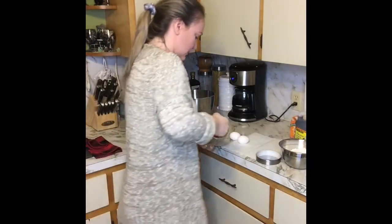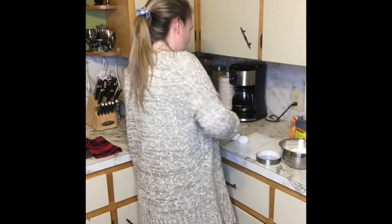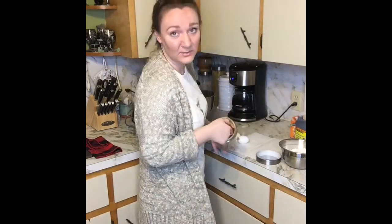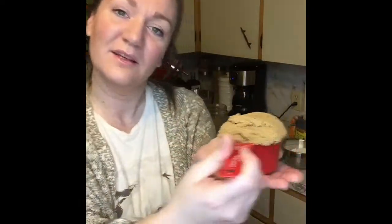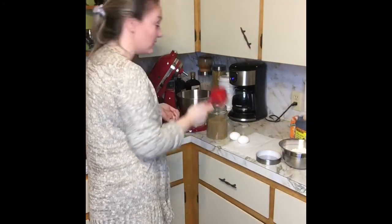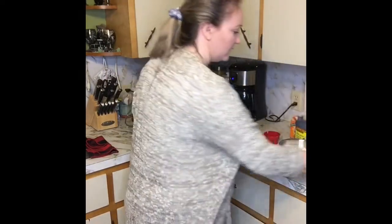So here, we're gonna do 3/4 cup brown sugar. Normally most recipes will say make sure your brown sugar is packed into the cup. This is, again, how accurate I am. This is my 3/4 cup packed. Throw that in the little bowl. Close this.